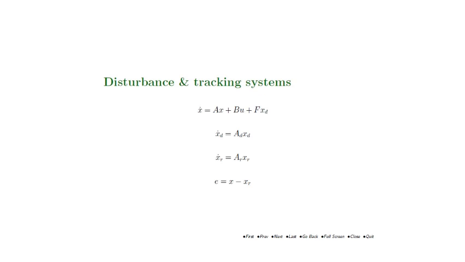Okay, so he then defines the error state vector, which is the difference between the actual state vector and the tracking vector. So you should think of this XR as a time function that we would like the system to track. So it's known. It's a known time function. And of course, X will be the actual state vector. And then the difference between the two.